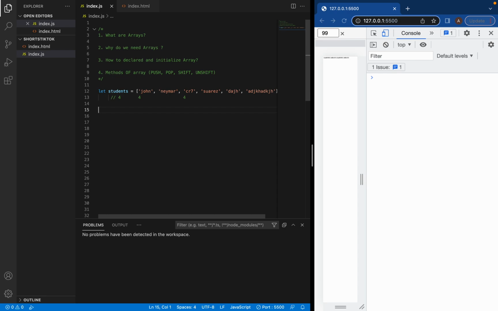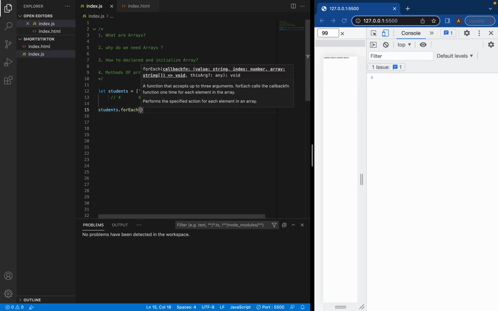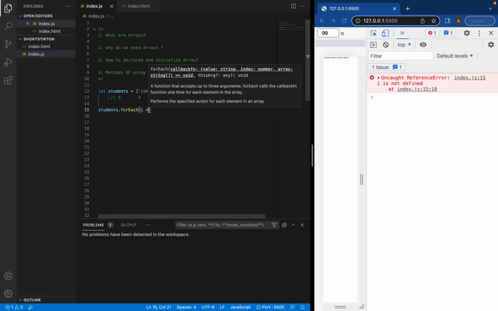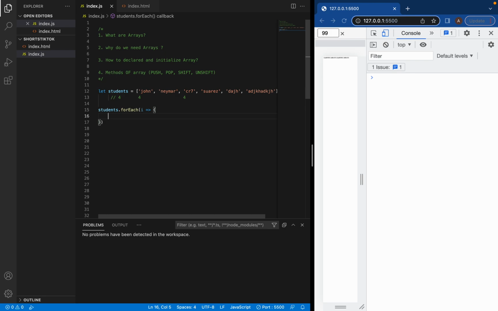If you don't want to use a for loop, there is another method called forEach. So you can say students dot forEach. This is a new ES6 method which you can use, and what it does, it says, okay, I want to take the I element, and this is a syntax called arrow function, right? You just write this and then open the bracket. Inside the bracket you can write the logic. So this time it will again go through all the students array, and it will say console.log, just print me I.